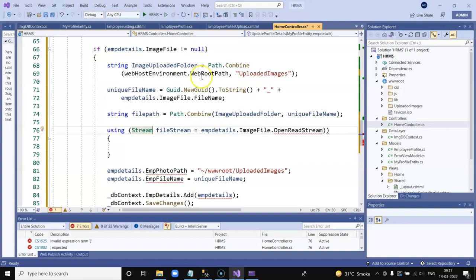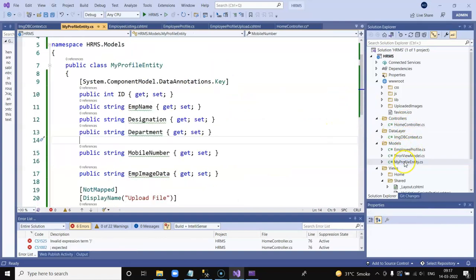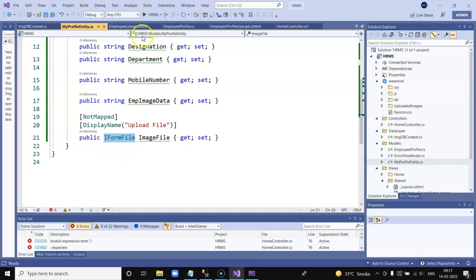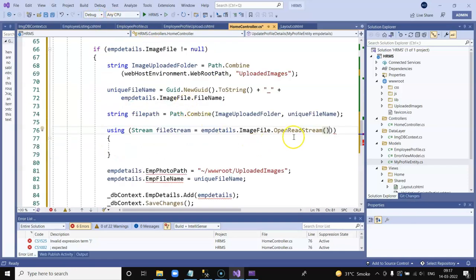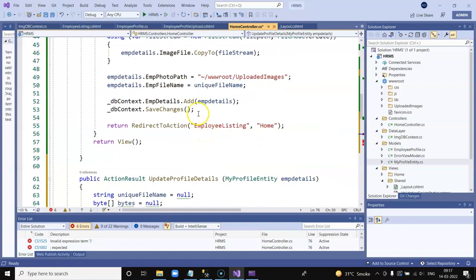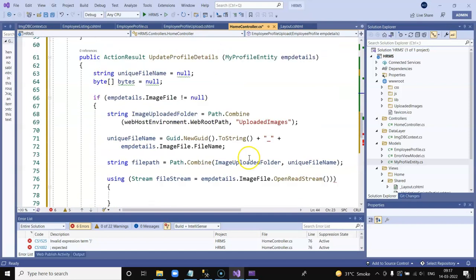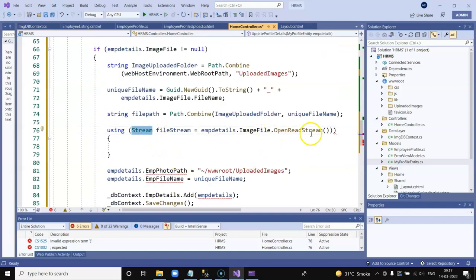This will be the stream. Whatever image we had uploaded, you remember we had created an IFormFile which enables us to access the content type and the file name, everything. So we create a stream like in the previous code, and then we open the file and read the entire bytes.